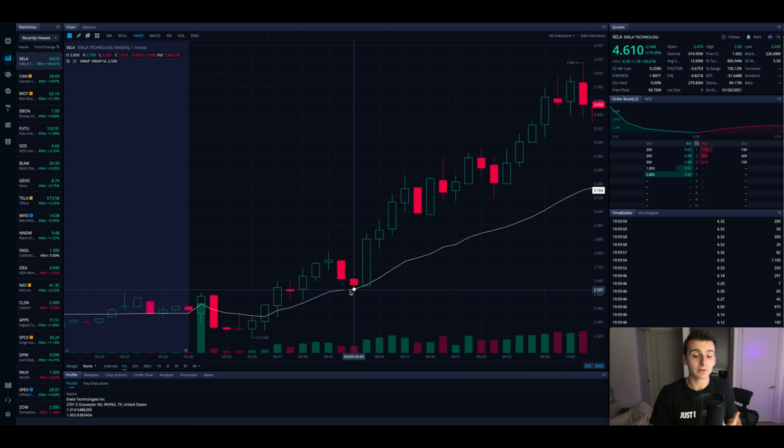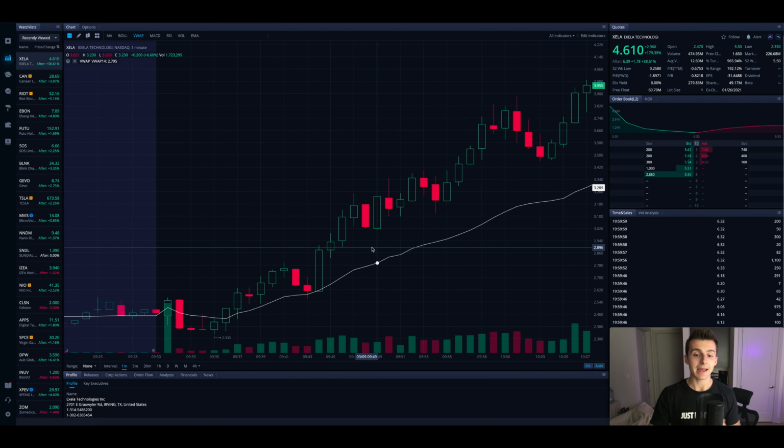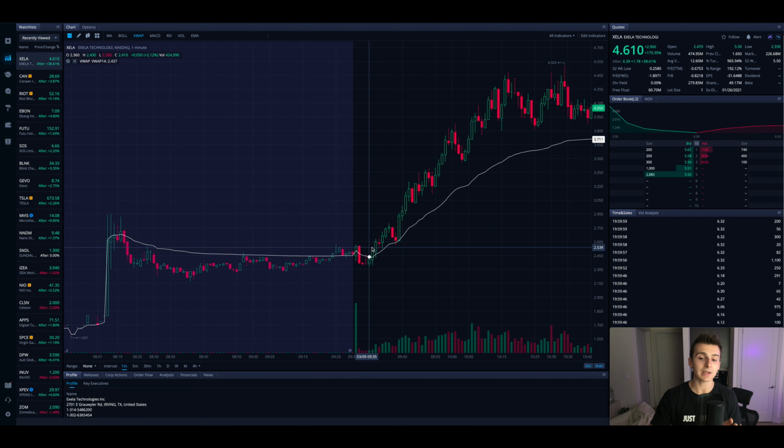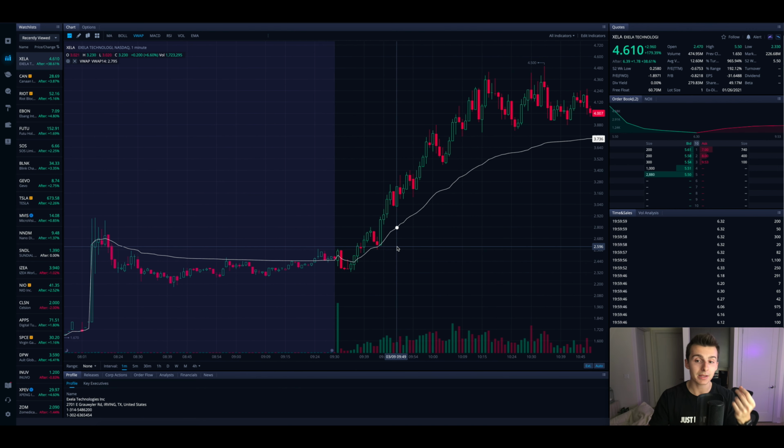How do we know that? Well, because look at this, 9:43 a.m. we came down to VWAP and held that as support. So we bounced off that VWAP and pushed up. If we start to zoom out, the stock was very, very healthy. So now what we see is that we saw the trend change here at the end of the pre-market hours going into the regular hours of the market. The stock was getting rejected by the VWAP. Now VWAP is becoming the new support.